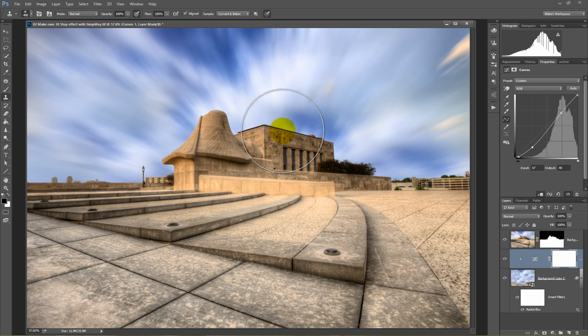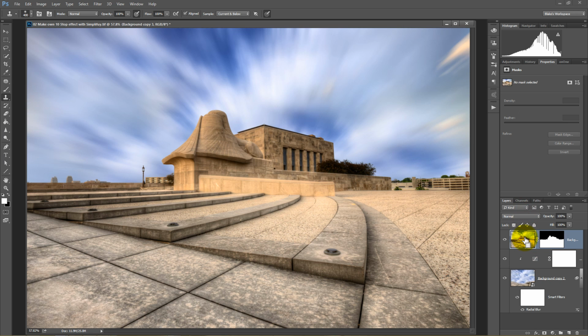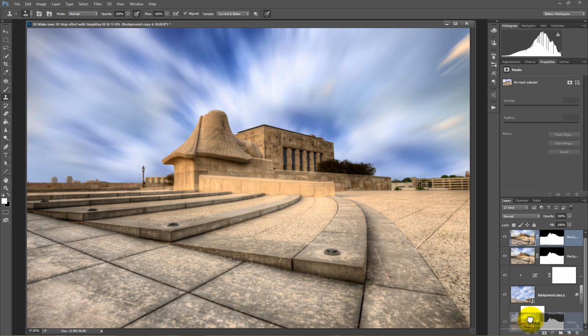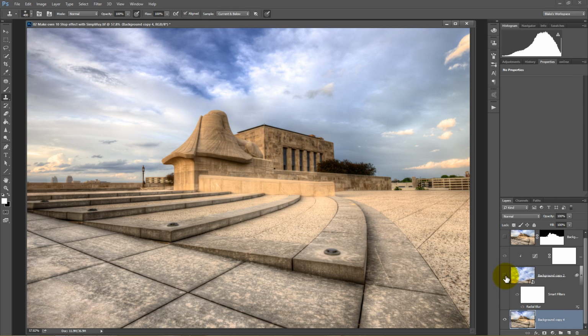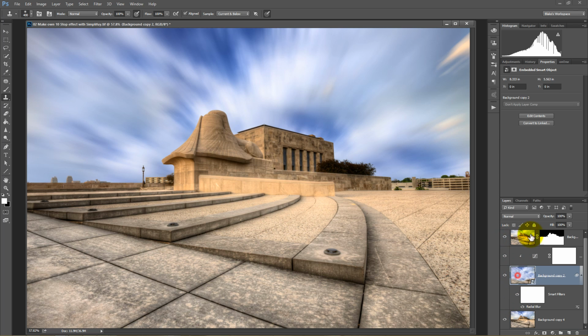Now, if for some reason you don't like how crazy blurred this is, because sometimes I don't really appreciate that either, we can make a duplicate copy of this by pressing Command or Control J and move it underneath, so that we have the actual clouds that were there. And then we can delete this mask. All right. So now, if we look at this, we're back to our original. With this, we can drop the opacity on this to make some of those other clouds come through a little bit, to make it a little bit more realistic.